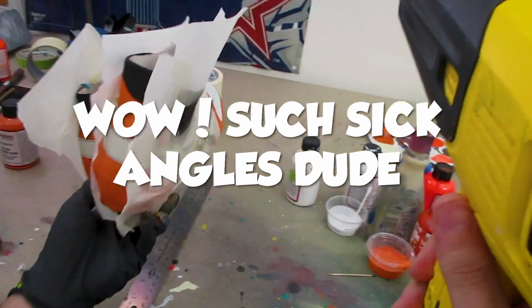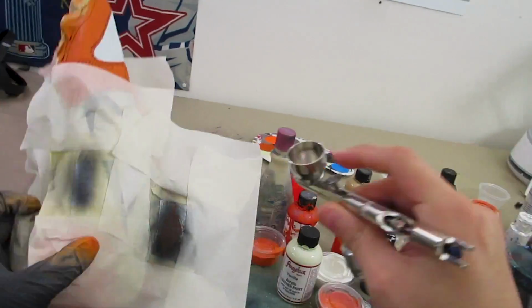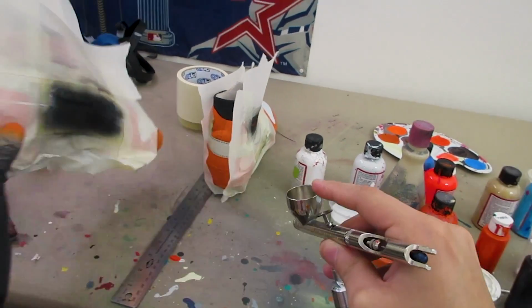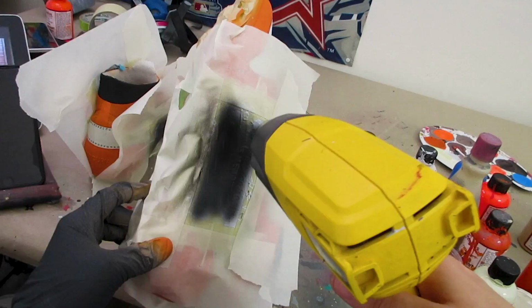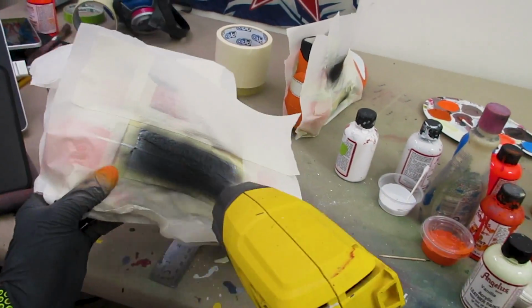Now this was super tricky, and I had no idea how this was going to come out beforehand, because you never really know what you're getting yourself into when you're working with a really tricky material like this. We're not working with a nice hard surface like leather, which we typically are, and since this was so tiny and there's so many different lines, I knew that this was going to be pretty tricky. But you just got to take your time, weed your stencils out correctly, and kind of hope for the best on a material like this.